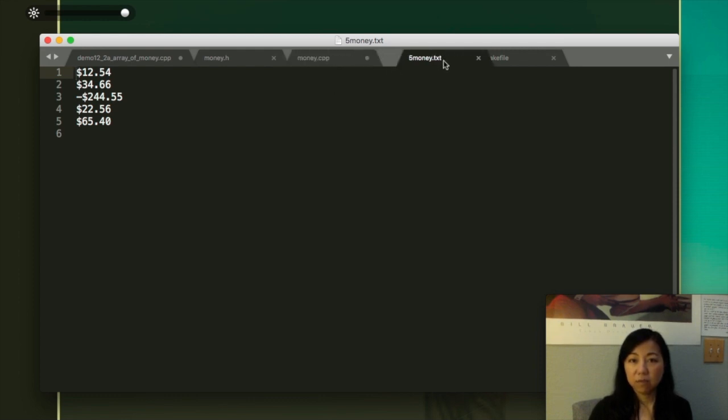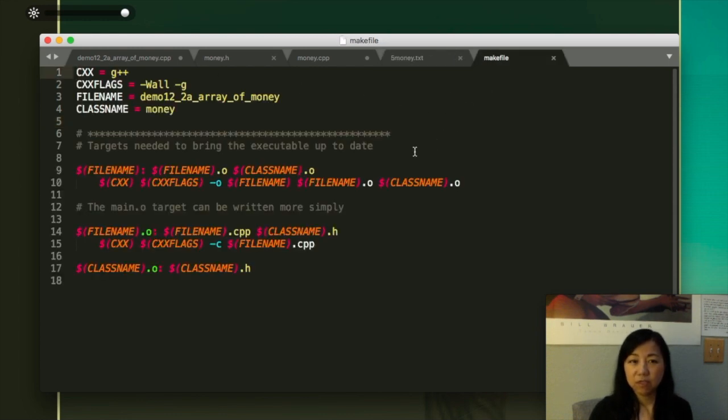This is actually going to be our input file. You see there are 5 numbers. We are going to find out which number is the biggest amount of money. Just to show you a little bit, you don't have to do this nowadays, because you have an IDE that does all this for you, but you can see that we are creating 2 objects, one out of the class and one out of the program file, and then we are going to link the 2 objects into the executable. That's actually what we talked about in the last video, and since we are here, might as well show you.